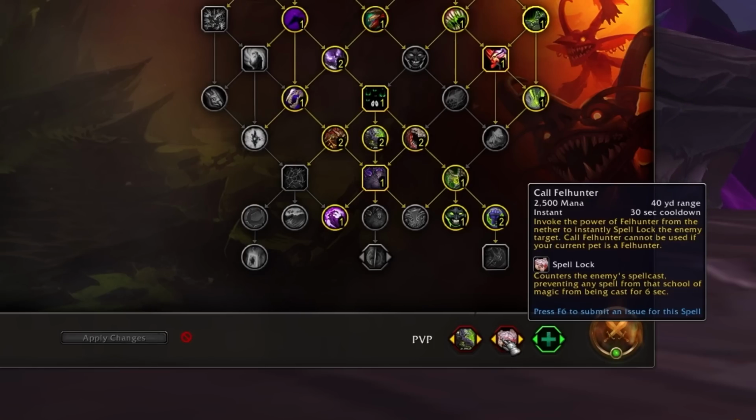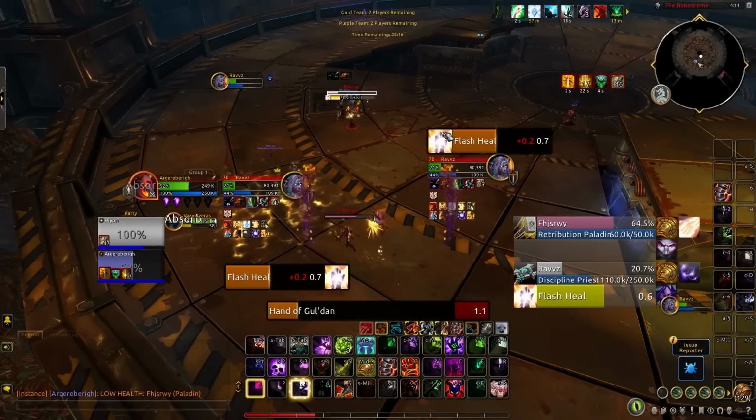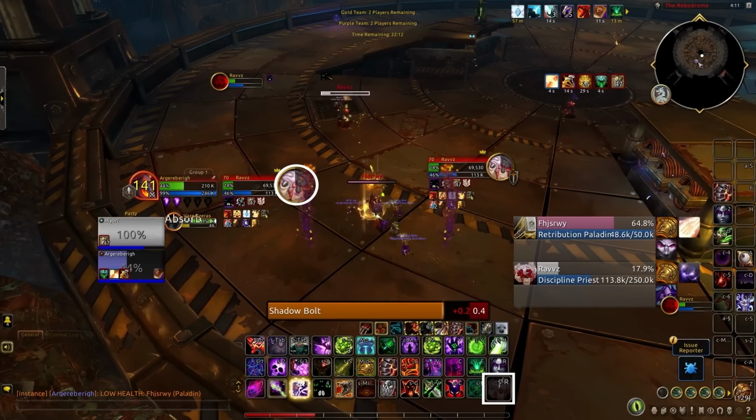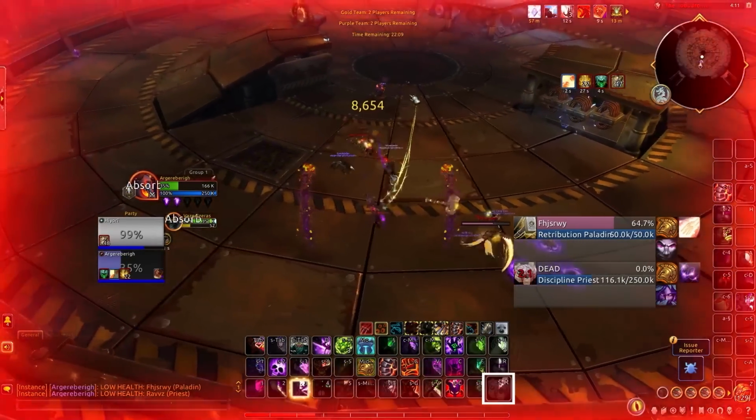And alongside Master Summoner, the other talent you never want to be without is Call Fellhunter. Without this, we as Demonology don't have an interrupt. So, unless it's some rare situation where you're facing something like a double warrior in 2v2, you're going to want to have this at all times.